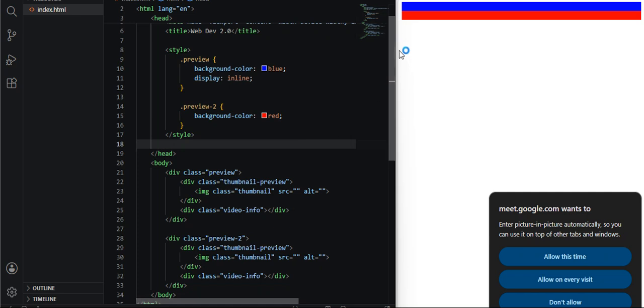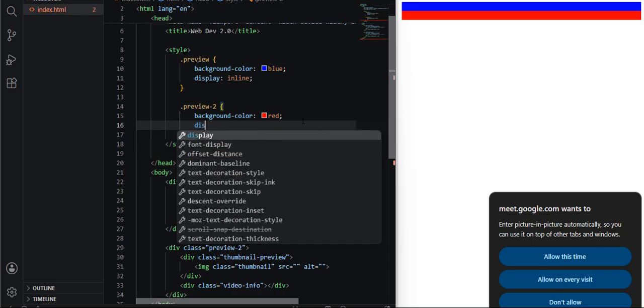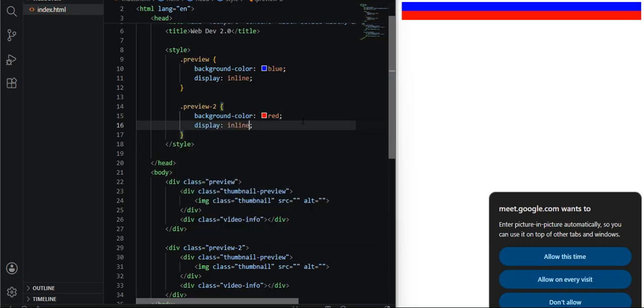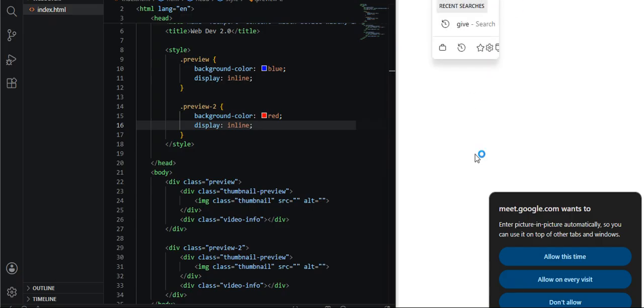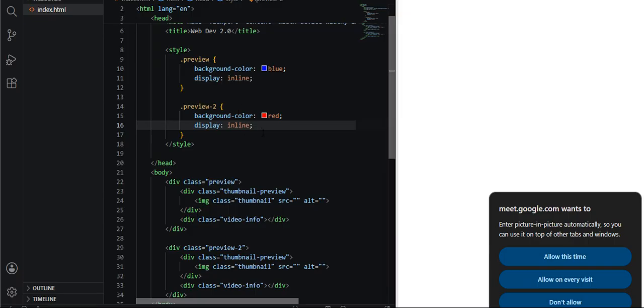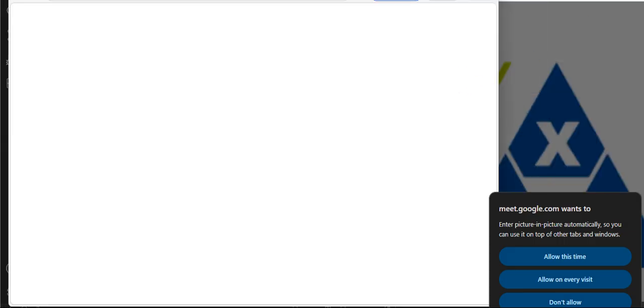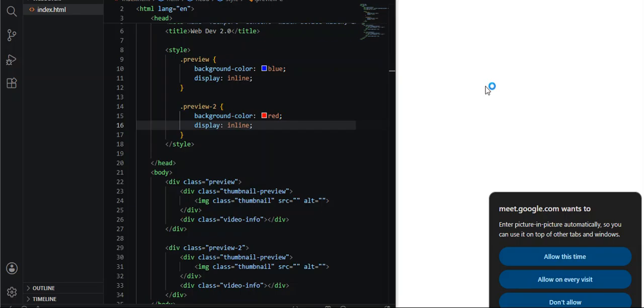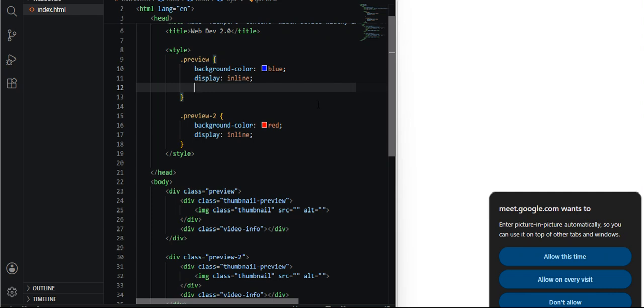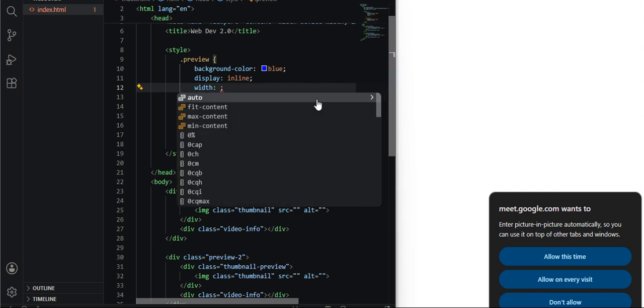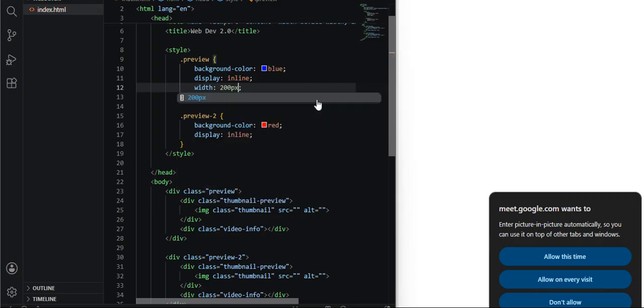All right, I was explaining changing the display. Now if I set the display to inline, you will discover something, that the whole image disappears. But did it really disappear? Of course not. Let me set up a width so we can see, maybe 200 pixels.